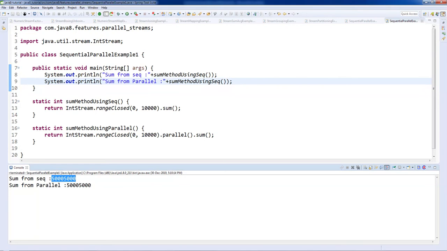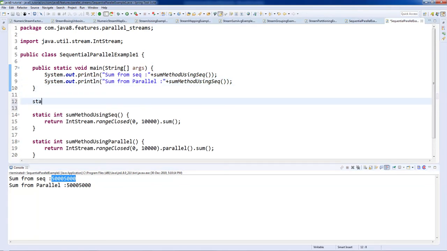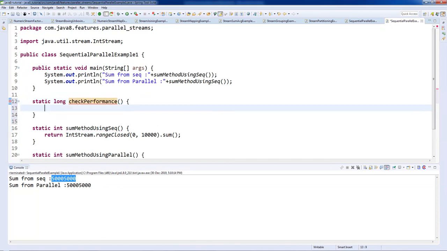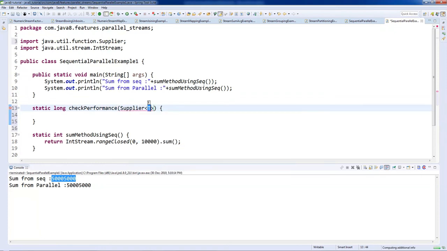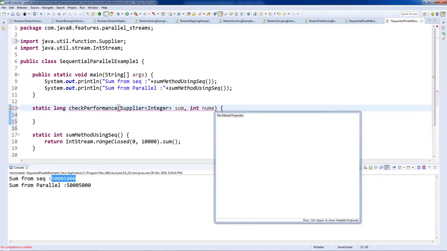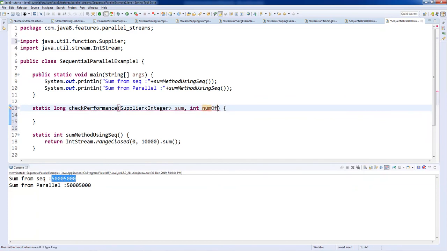Here I'm going to create another method, static long checkPerformance. This method is going to accept a supplier which will return an integer, and it's nothing but the sum. Then an int for how many times I'm going to execute the method.